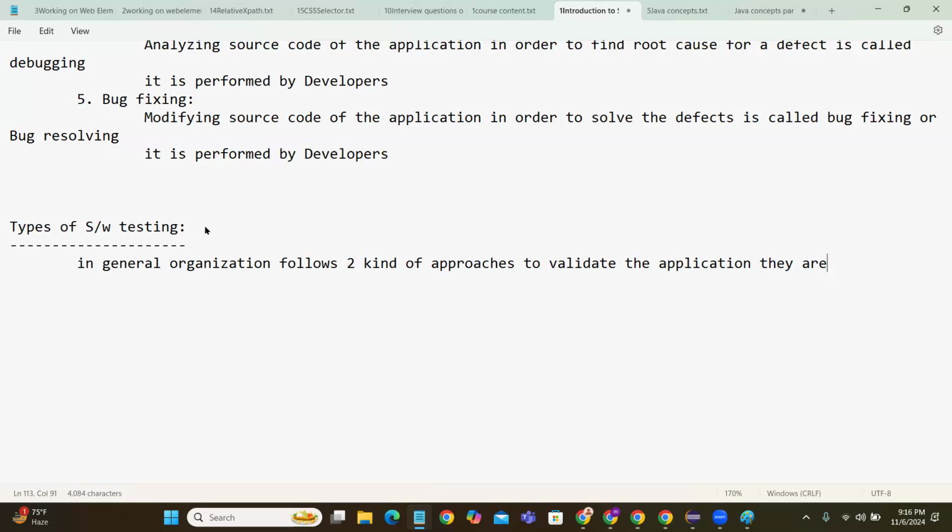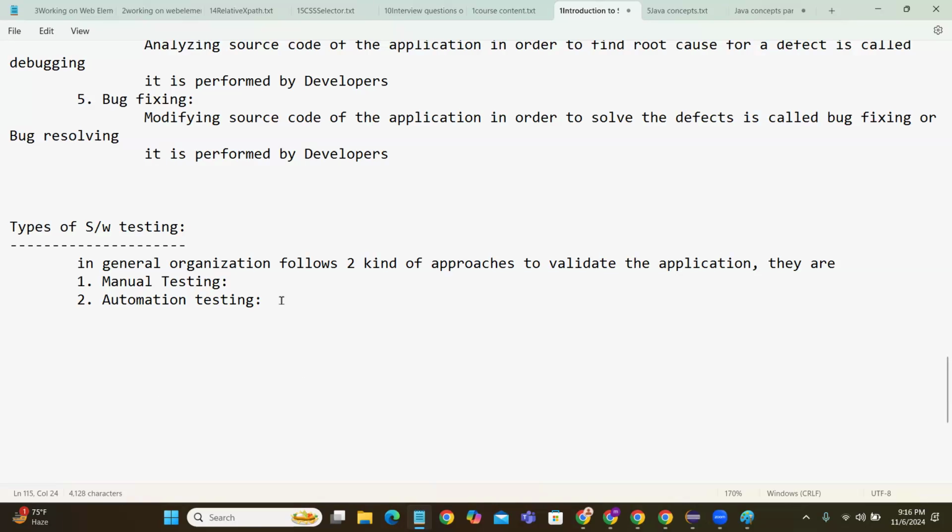One comes under manual testing, and the second one comes under automation testing. One is manual testing, the other one is automation testing.